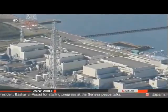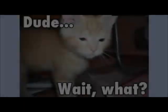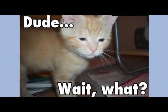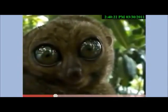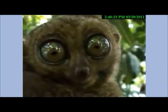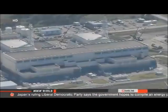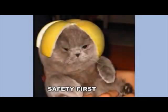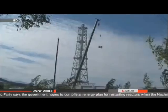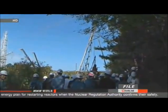The authority asked TEPCO to conduct an additional survey because there are 23 known faults underneath reactor buildings and other locations. The authority and other experts are spending two days determining the adequacy of the operator's plan for an additional survey of the faults. The experts are inspecting the site of a large-scale pit and will also examine the compound's terrain and geological formations.